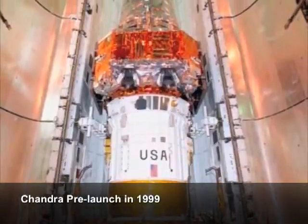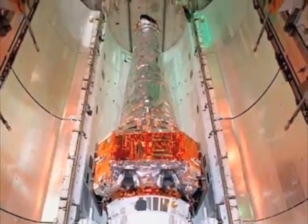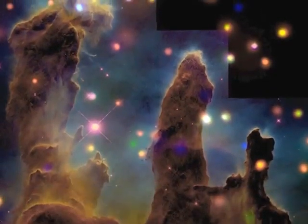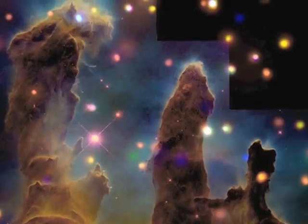The way it works is that the telescope is operating in space, and it receives commands from the ground as to what it should look at. The data gets sent back to the ground, it comes to us, and the people here at the Chandra Control Center do a little bit of processing on it, before it generally goes out to the scientists who proposed that particular observation.